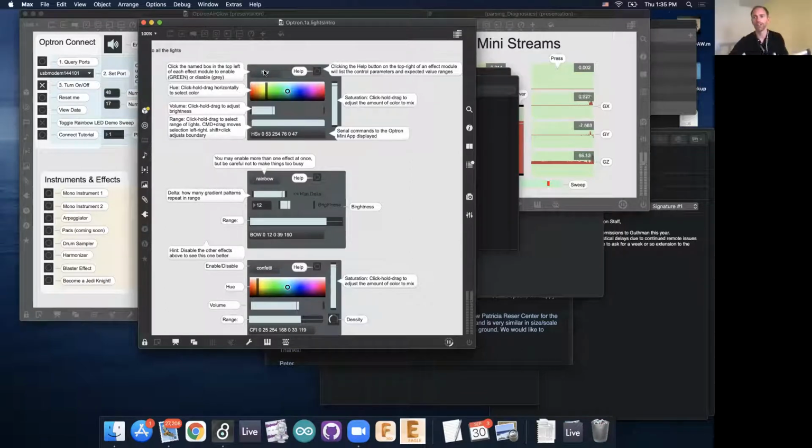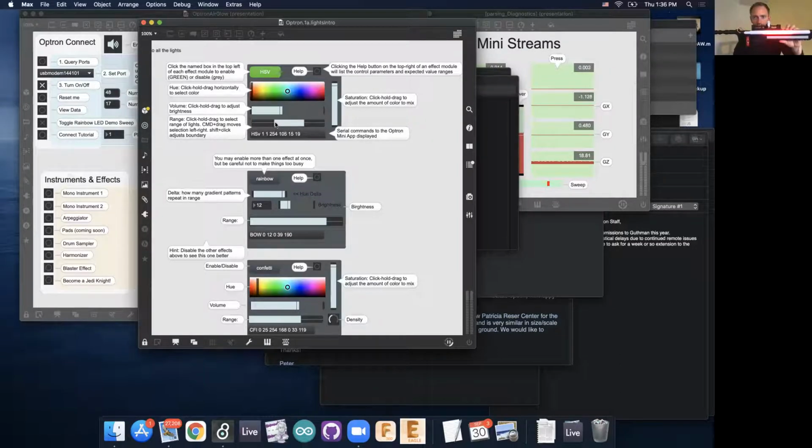So to enable a light feature, you click this little button and that brings it up. The hue is a value of 0 to 255, and that will sweep you through the hue color wheel, from red through yellow, green, blue, fuchsia, pink, back to red. Volume is the intensity of the light. Saturation is the amount of color to mix in, white to the full color. And then the start and the end, or the start and the length.